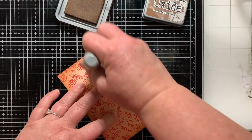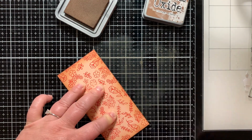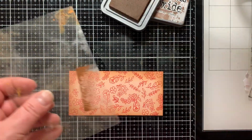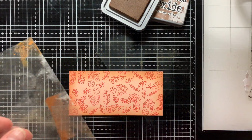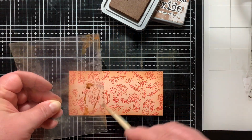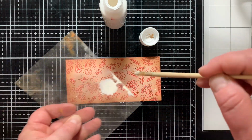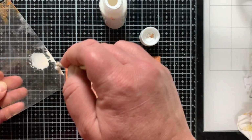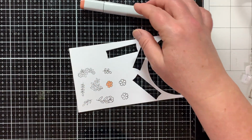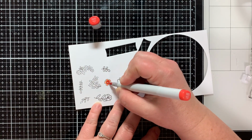So again, I am going to add some vintage photo around the edge when I am creating a set of cards. After I make the first card, I leave that stuff out on my desk. So as I'm creating the other cards, I can pull and use those products and things in maybe different ways on my other cards, or repeat the look. So my cards have a feel of being a set of cards. So yeah, I added all the splatter things to this card as well. And then I added more florals. So this largest flower from the set, I'm going to use 3 of these on this next card.